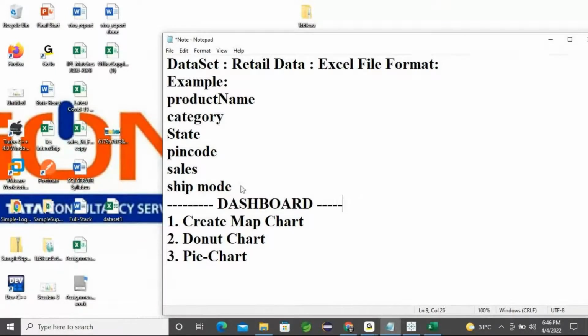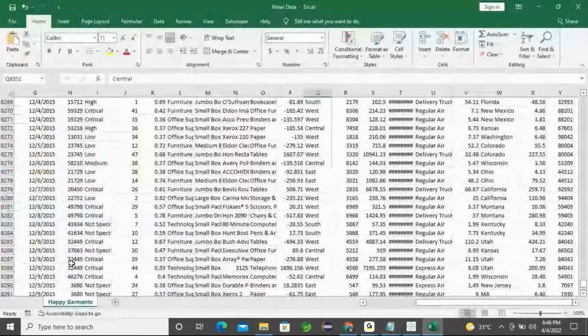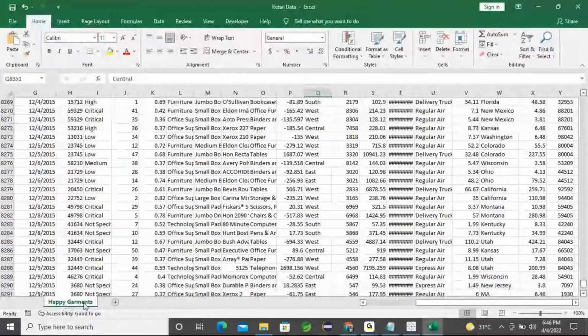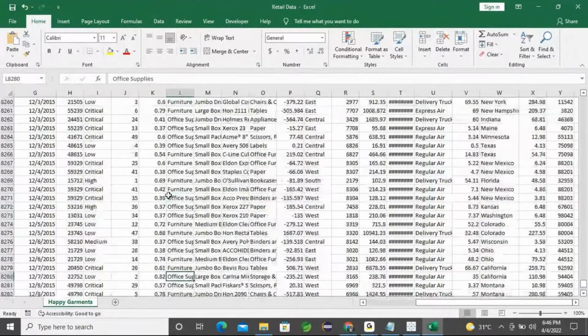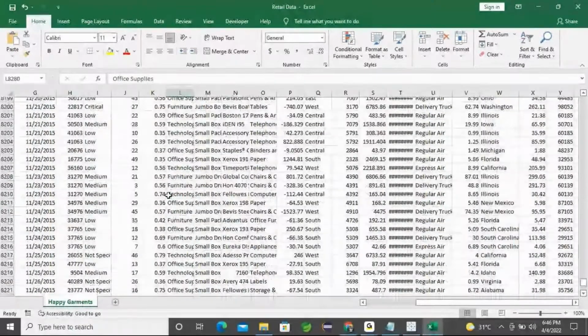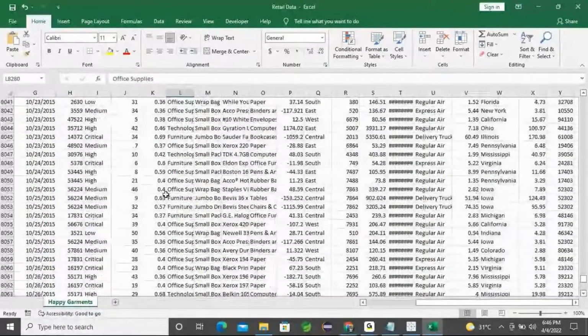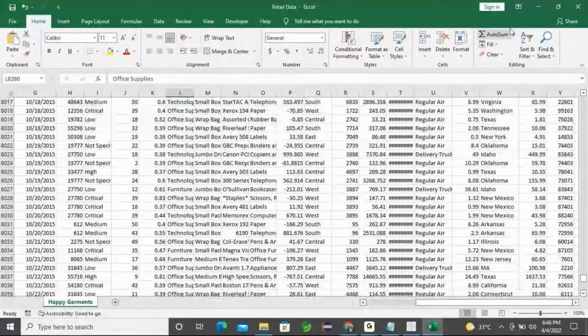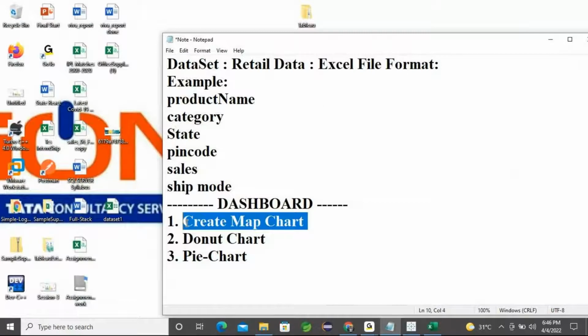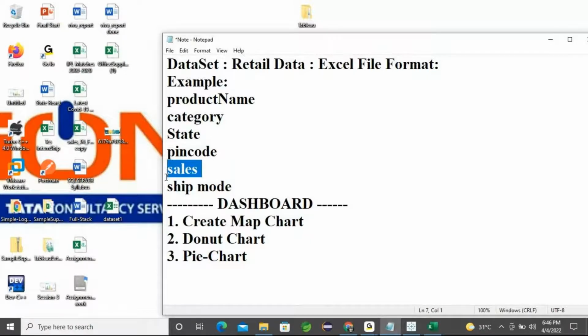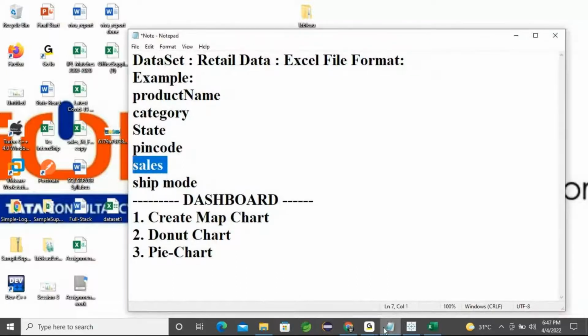As a company, for example, the company name can be Happy Garments. As a company, they are exporting a lot of products to different places and different states. They want to find out in which location, that means in which state, they are getting more profit. For the presentation, we can work on it. So let's start with how to present that, create a map chart. I'm going to work state wise, on how much sales happened. Is it clear? So let's start the work.